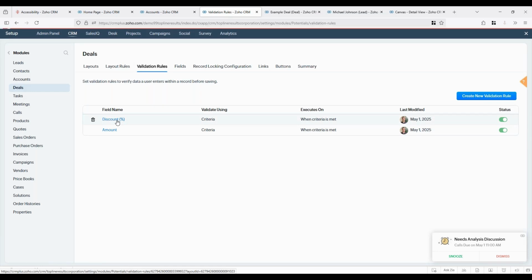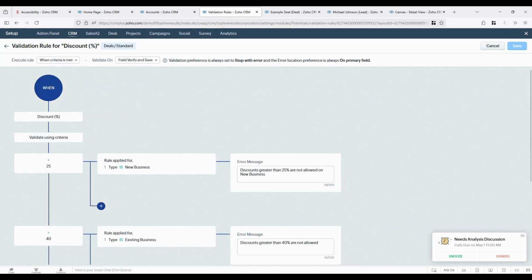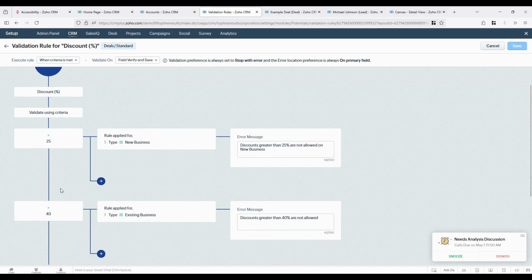For our discount example here, we can see what I've set up for this example. Now, when we're entering discounts, or your salespeople are entering discounts, we want to make sure that these people don't go over a certain discount value because we don't want to be giving away too much for free. So what this allows us to do is, based on that discount percentage and the values relative to that, we can change if we allow our salespeople to enter in certain discount percentages.